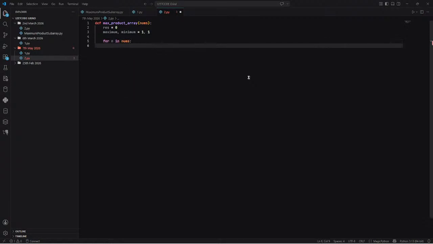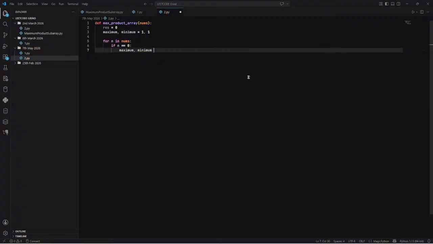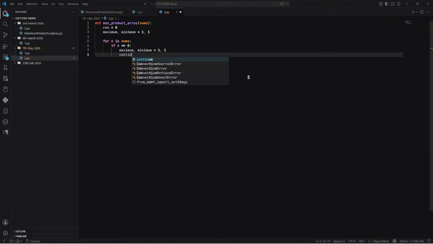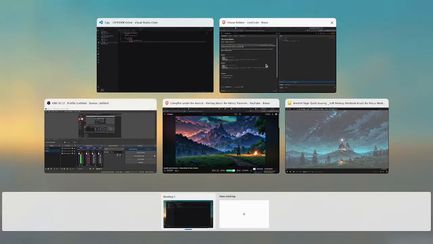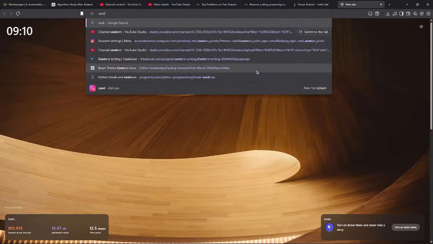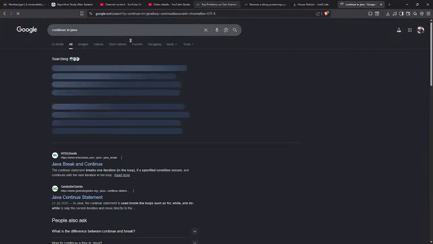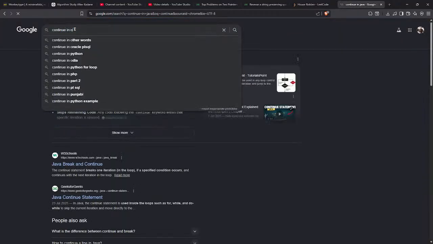Alright. So we are iterating through the array. I don't know if you can hear my voice from this stance, but I said I'm going to continue with the writing. So let's not really get into it. Alright, let's talk about continue as well a little bit. Continue, not in Java, we're talking about Python.